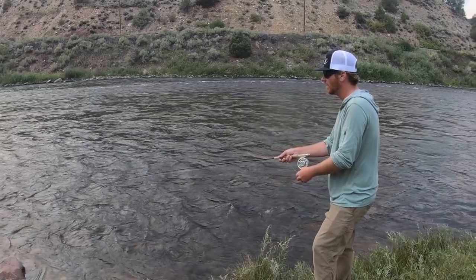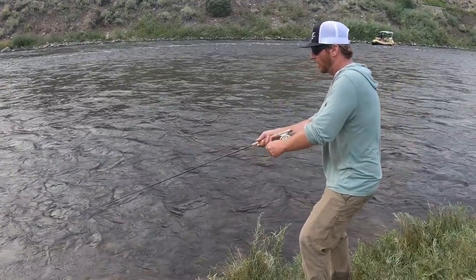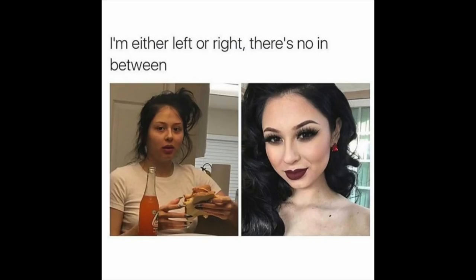There's one other thing I want to talk about: the non-committal hook set — the halfway hook set. It looks like this — you're not really sure if the fish is eating the fly, maybe you should set the hook, maybe you shouldn't. Don't feel bad because I do it too, but we need to stop doing that. Either set the hook or don't — there is no in between. If you don't set the hook at all you're probably not going to catch any fish. Hook sets are free.